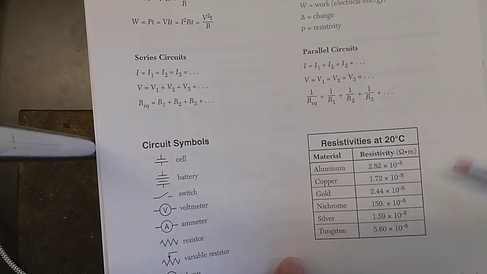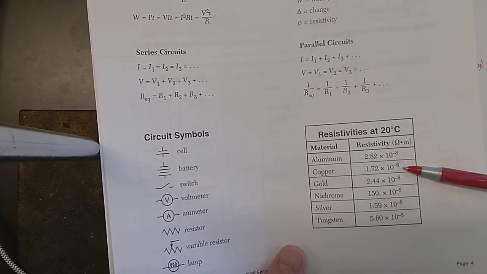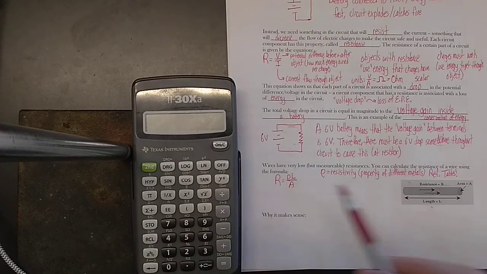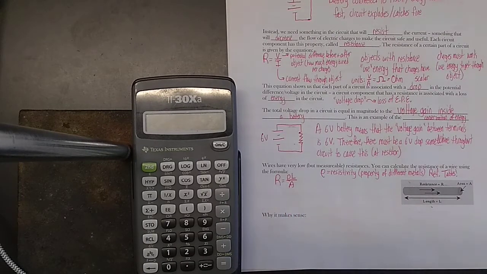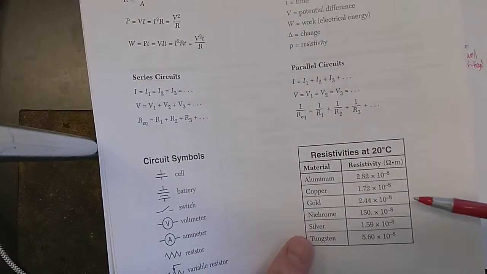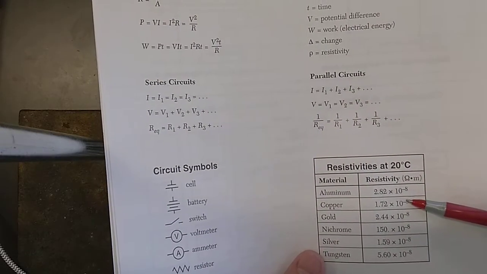You'll notice that the second lowest one is copper. We have lots of copper wires around because copper has a very low resistivity. If you look at our equation, the lower the resistivity, the lower the resistance of a wire. We want wire resistance to be very low because that means energy loss isn't going to occur at the wires. We don't want energy loss to occur at the wires. We want it to occur at the resistor or at the lamp where we're actually trying to dissipate the energy. So the reason that we use copper wires is because their resistivity is very low. They allow electrons to move very easily.